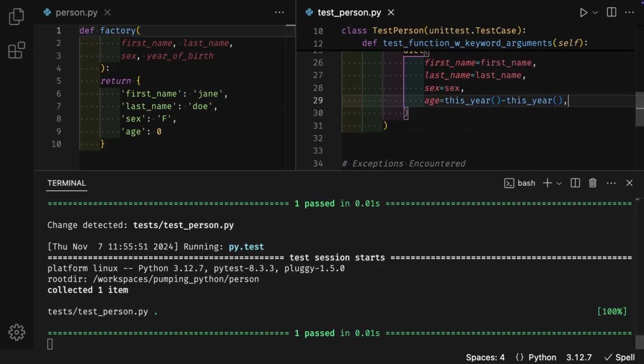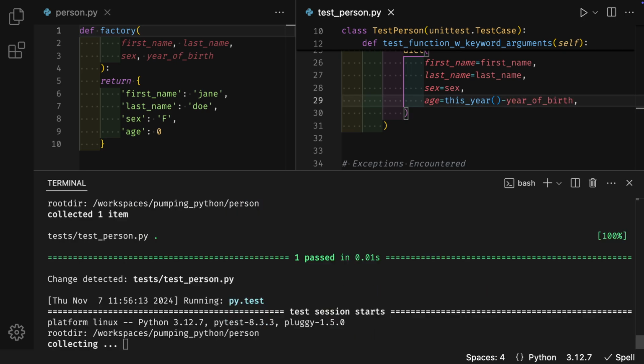Still green. I'll do the same thing in the age calculation. I'll leave the first this year, since that part is always going to be the same, only changes once a year. But the second part will be a reference to the year_of_birth variable.